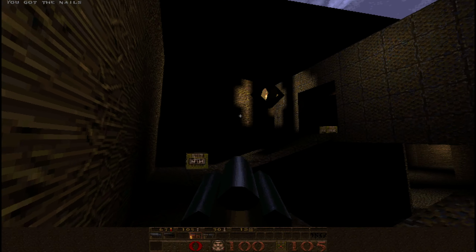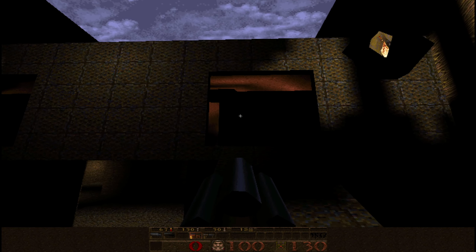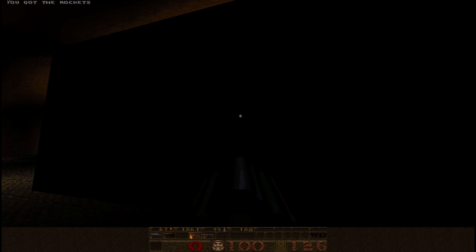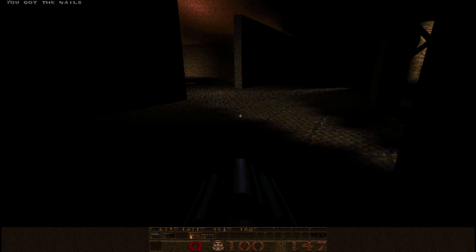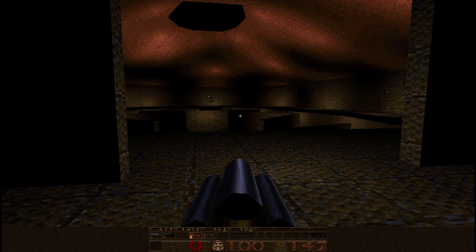Well, we got 2 nails, conveniently, on this floor, as we're heading into this grand structure of some sort. On this side we have rockets, on the other side we have nails. A bit of a break to the symmetry, I guess. Yeah, this level has a lot of symmetry if you haven't noticed.